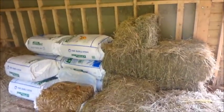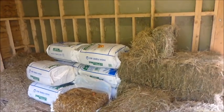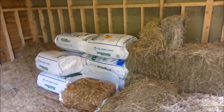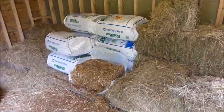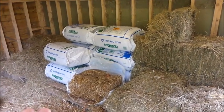I also want to keep my most recent horseage purchases separate from the ones I'm working through, so I make sure I have a good rotation on them, so that I don't have any here for too long in case I miss a hole or anything, because once they get a hole in, they don't keep. Anyway, we're in the middle of that, so we're going to finish that off now.